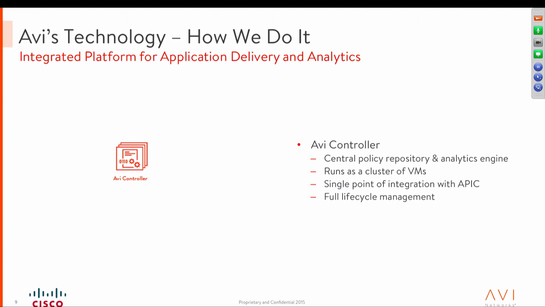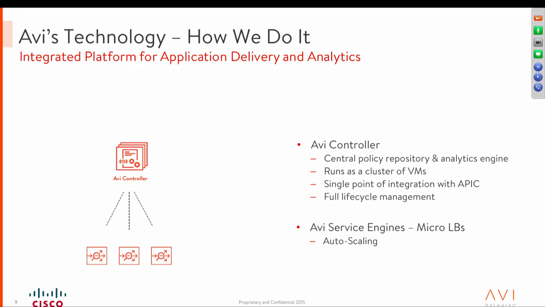It runs as a cluster of VMs on your hosts. And it also manages the full life cycle of the actual micro load balancers, what we call service engines. The service engines make up the distributed data plane. So when you configure a load balancing instance, the controller spins up this service engine. And as the traffic grows, it automatically scales these service engines into multiple instances, providing you that elastic service fabric. It grows as your traffic grows, as you add new applications or new tenants. These micro load balancers are placed intelligently so that you have full application affinity, and also provide isolation for your application and your tenants.